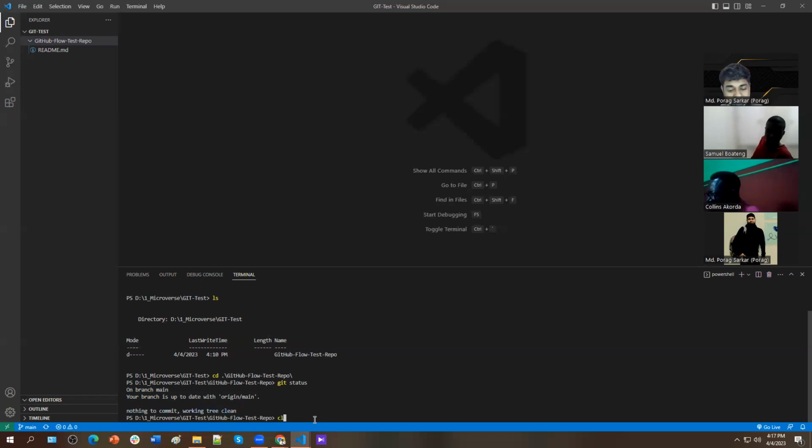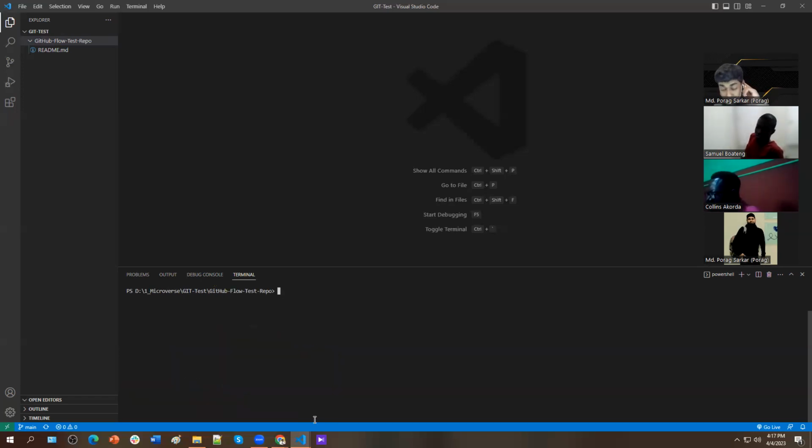The third step will be, let me clear my screen real quick. We should never ever start working or start making changes on the main branch. The main branch should always be left alone. This is the most ideal, as ideal as it can get, convention. We should never ever start making our changes on the main branch. So what we should do for the third step, we should create a new branch to start working on, so this will be the third step on the GitHub Flow. So now we will create a new branch.